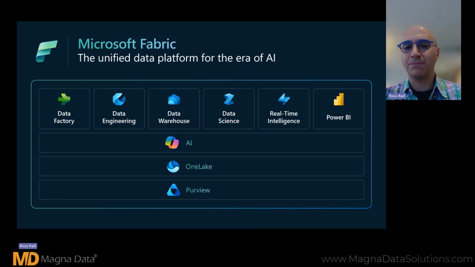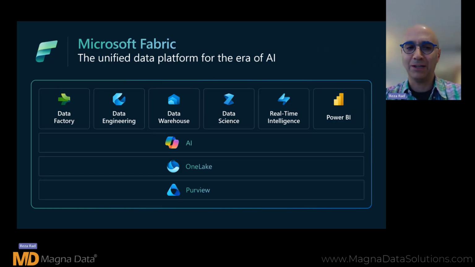And all of this is powered using one storage framework called OneLake, which is like a logical storage across the whole tenant and can be accessed quite seamlessly. It would be a place for all your data, basically. This can be governed with Purview, but Purview is not really part of Microsoft Fabric licensing. It's an extra thing to purchase. And in Microsoft Fabric, AI agents are also used in different places.